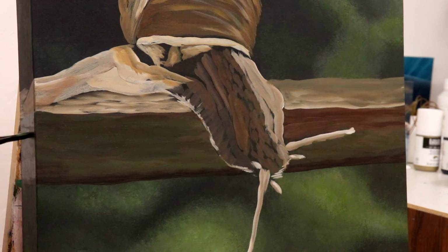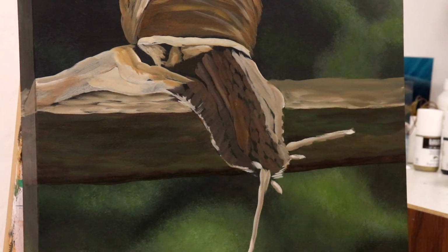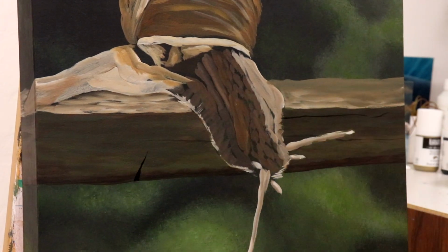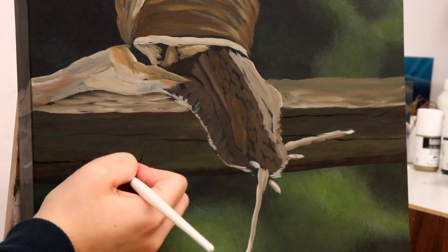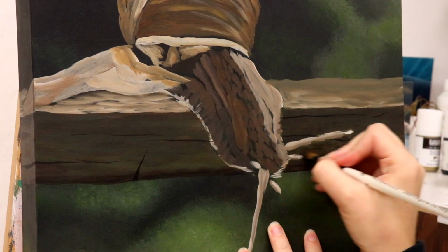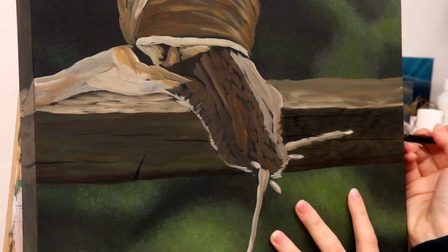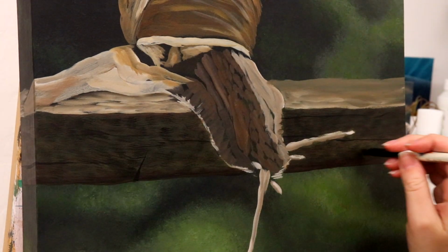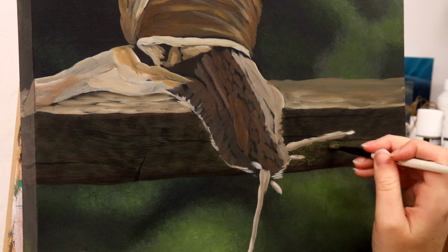I wanted to have the wood be a bit more of a green color so that it helps fade in with the background, and so that the snail would really pop against it in the warmer color tones, kind of like the orange and green contrast. But anyway, I was using a couple different brushes to try and build up the texture of the wood. And I did it with small brush strokes that you can kind of see.